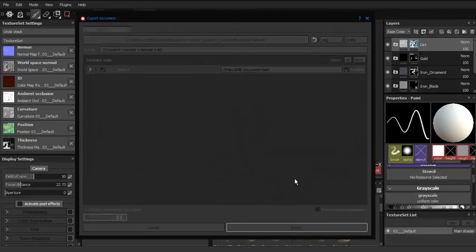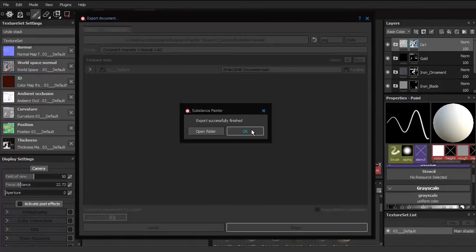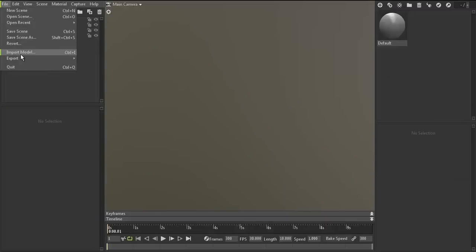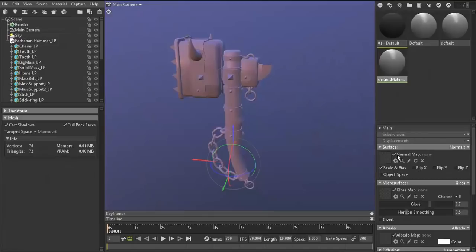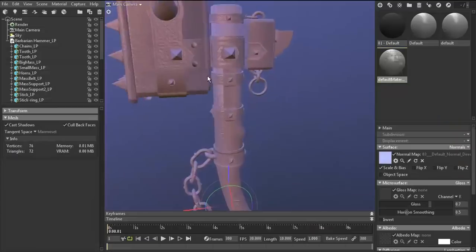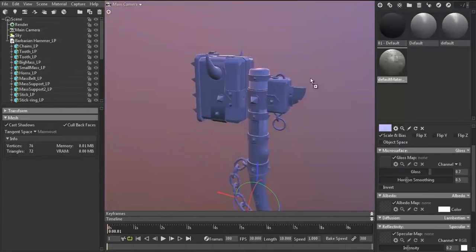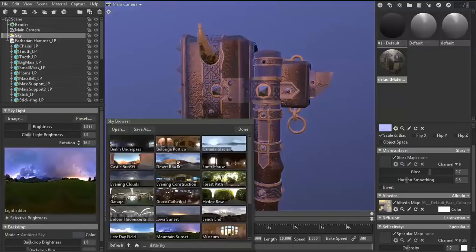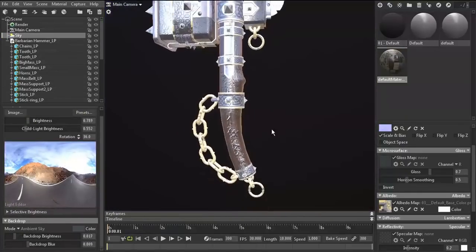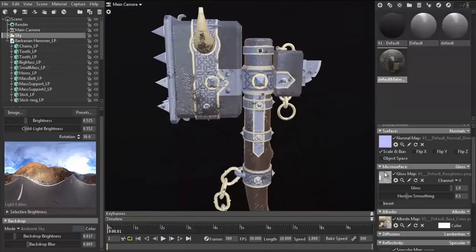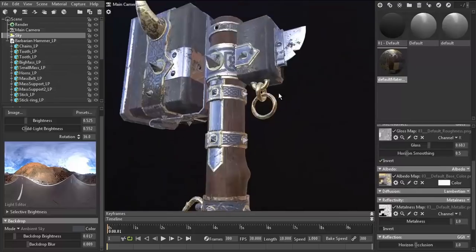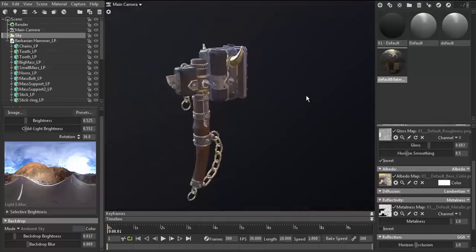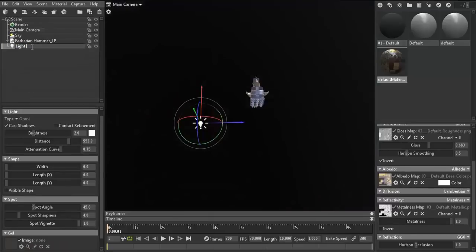All right, now it is time to actually render. It's time for lighting and rendering, and this process is going to be quick. We're going to do it here in Marmoset Toolbag, which is a great software for lighting and rendering. The first thing we're going to do is bring in the maps we exported from Substance Painter and put them in place in one material. Then we're going to apply this material to our fantasy hammer, and change some parameters, because the initial parameters are not going to be perfect.